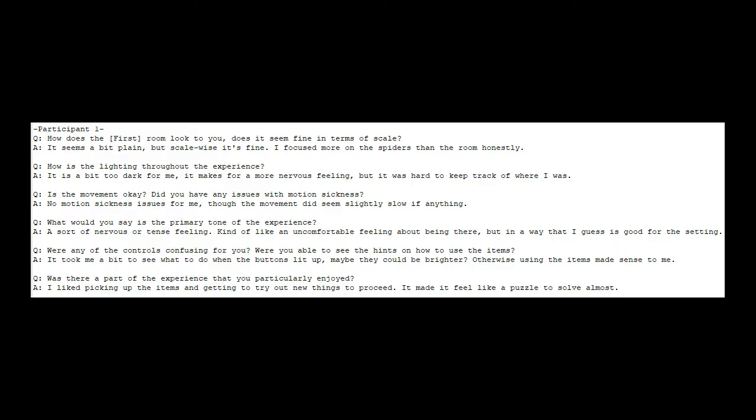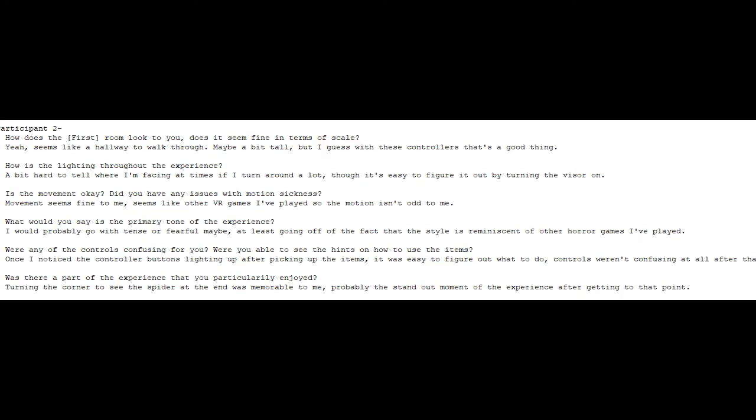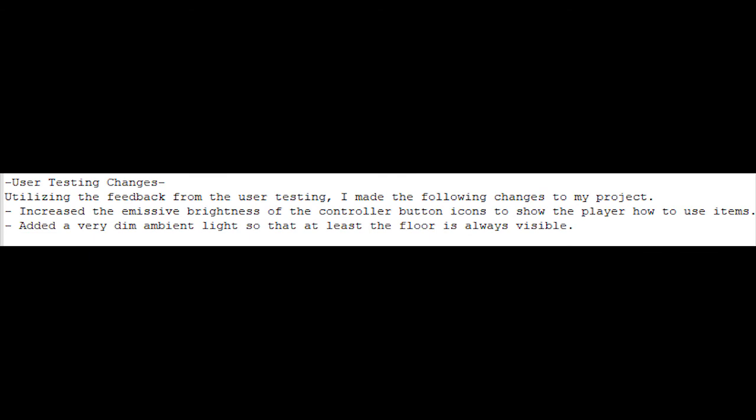Here are the notes from those 2 user tests, and through those I was able to learn that I needed to improve the lighting within my scene so that players could at least see the floor and where they were, as well as try and make my diegetic UI a bit more apparent. I was able to utilize that feedback in order to actually improve my scenes in an effective and positive manner. For that achievement, as I had earned 750 points in the completeness category, the user testing achievement was worth 500 points. This brings my total point count within the challenges category to 500 points.